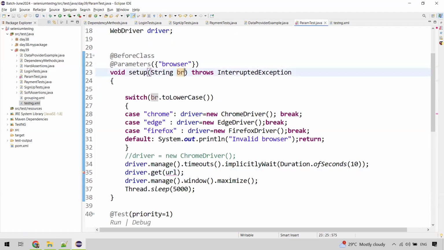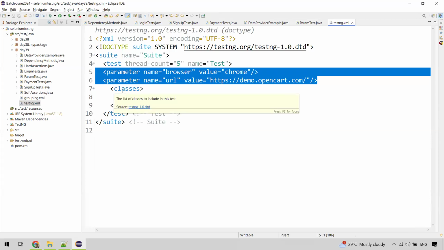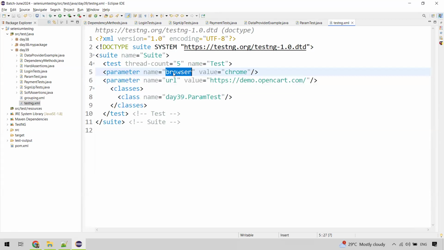URL, and then you can just pass it as URL. You just call this as URL, right? Now, you'll pass this here. It will be simple. You can pass n number of parameters here like this. All that we need to pass is the name of the parameter and a value to it.